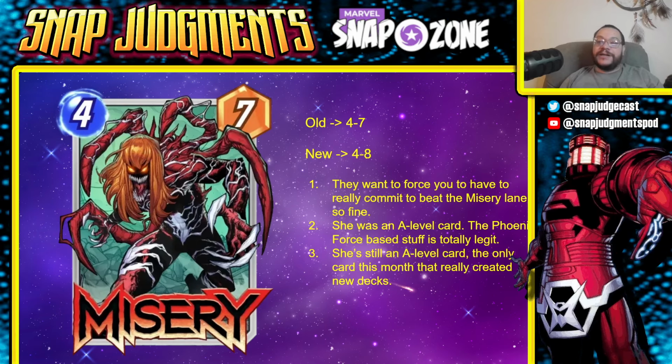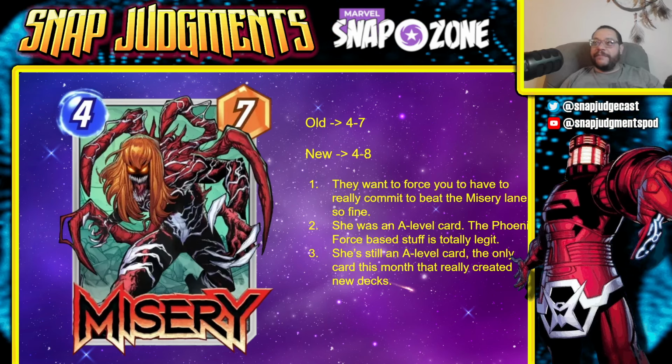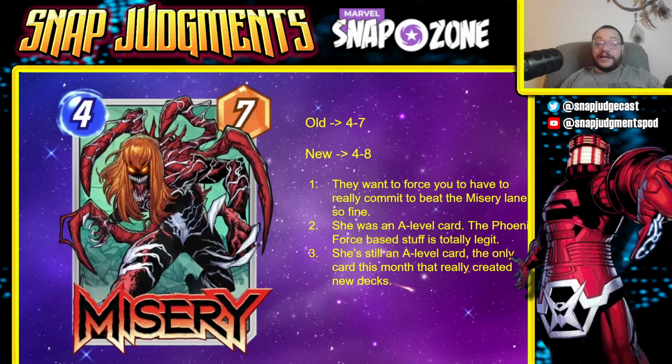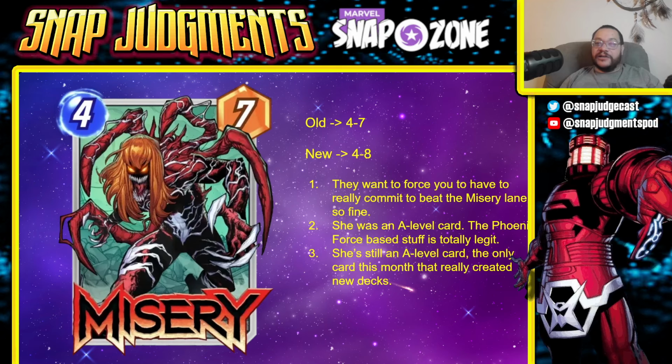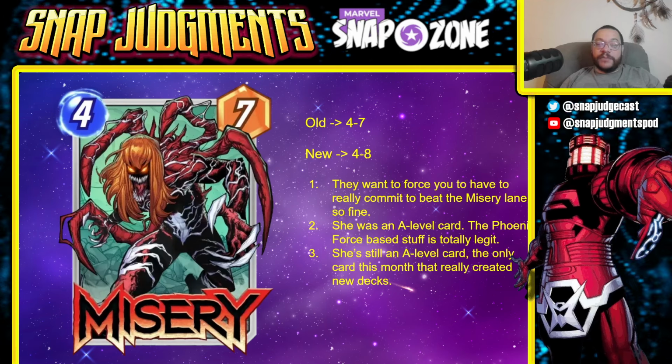Seems good. She's always been an A-level card, though. This is one of the most underrated cards in the game. It's the only way to make mill work. It created like 15 new Phoenix Force archetypes. It's still an A-level card. It's still amazing with Sage, still amazing with Cassandra Nova. This is still one of the better and more underrated cards in Marvel Snap. This is an A-level card.